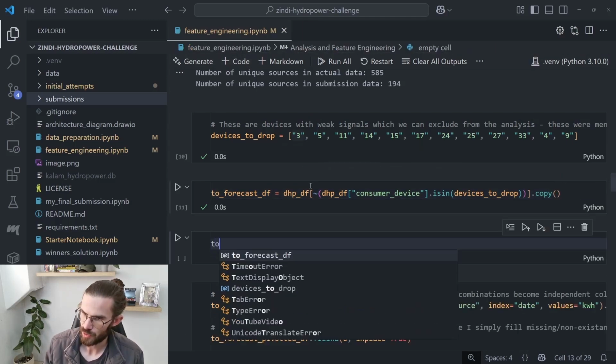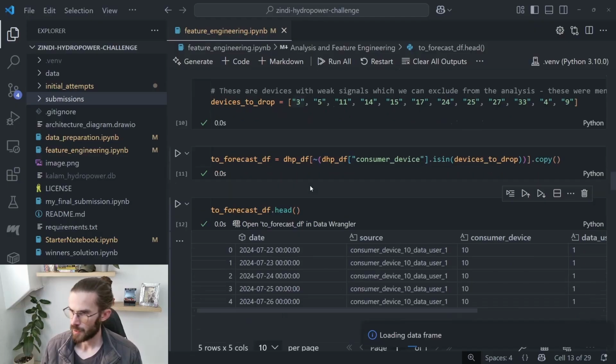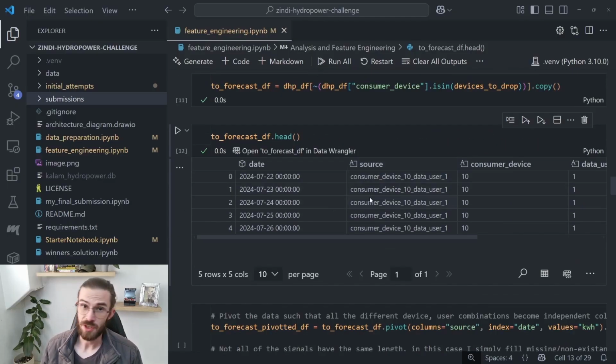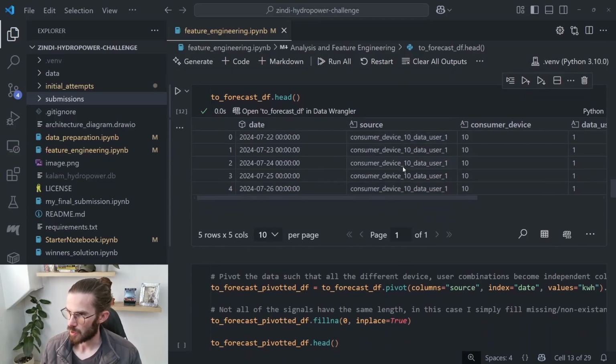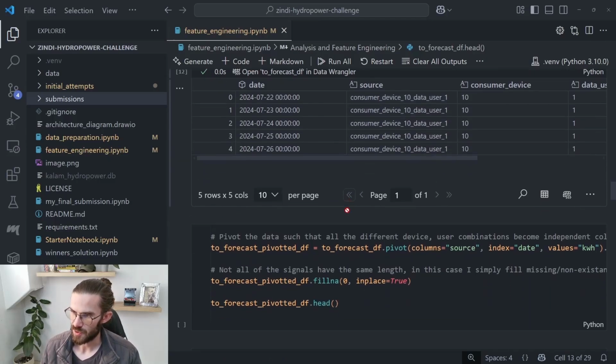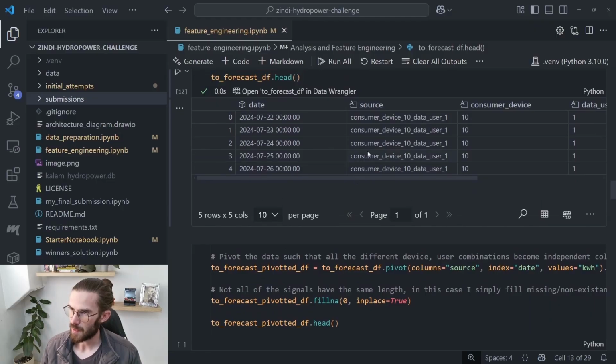Let's actually add a step over here. So toForecastDF.head over here. We know that all the different series are stacked on top of one another. If I pivot these by the source column, I'm going to get a resulting data frame that has the same number of columns as there are unique sources. So this is going to pivot this source column, its values, into columns themselves. So I'm basically going to swing these out as columns. So I should end up with a data frame with as many columns as there are unique sources, and deal with each of the series that way.